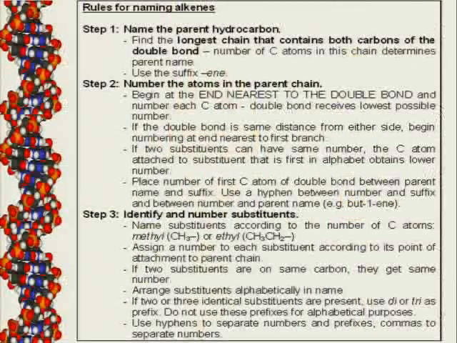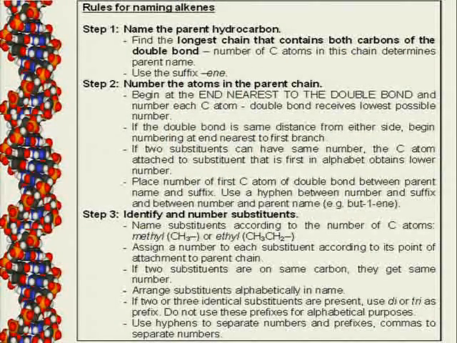Now we are going to look at the alkene. We said the alkene, from our table there, contains the double bond. There must be a double bond between two carbons. Then you cannot have an alkene for only one carbon, because the double bond has to be between two carbons. So let us continue with the rules and see how we name the compounds that belong to this homologous series, the alkene.